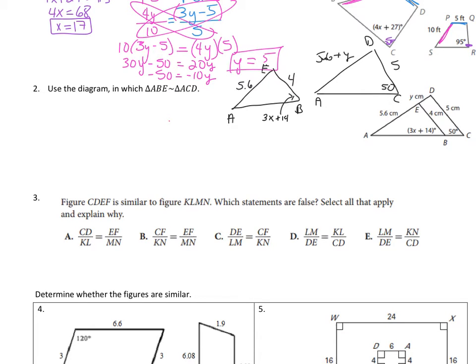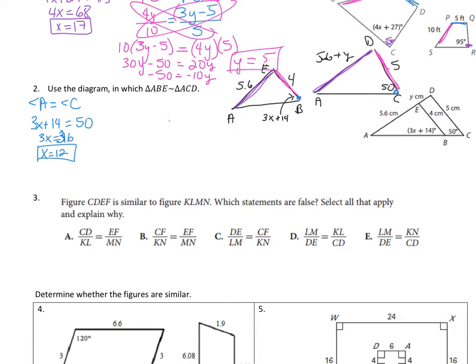Now, if we line up all the corresponding sides together, we have AE matches up with AD. We have then that EB matches up with DC, and then our angle will be congruent to this angle. So let's start with angles first. So we know that angle B is equal to angle C. So you should have set them equal. So 3x plus 14 equals 50. Then when we subtract our 14 to the other side, we get 36. When we divide that by 3, we end up with a 12 for our x.